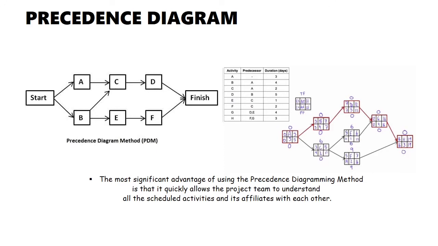So as you can see, there are boxes in the precedent diagram. The precedent diagram method is a tool for scheduling activity in a project plan. It is a method of constructing a project schedule network diagram that uses boxes, referred to as nodes, to represent activity and connect them with arrows that show the dependency. There are 4 types of dependency, which are start to start, finish to start, finish to finish, and start to finish.